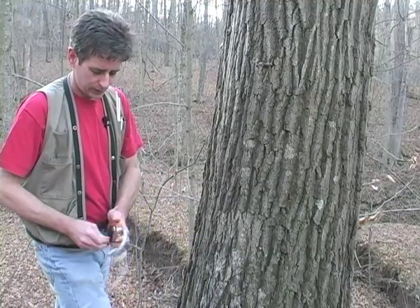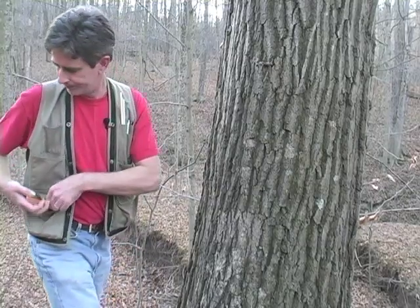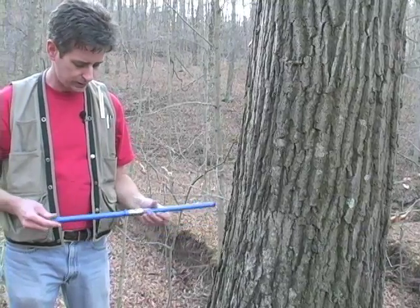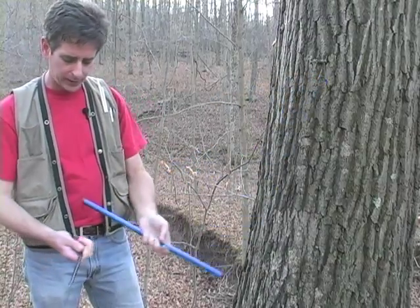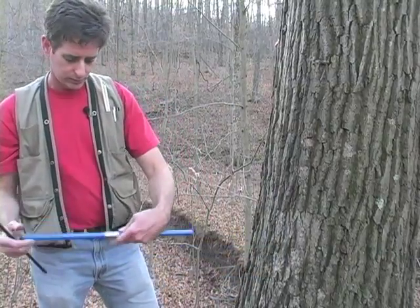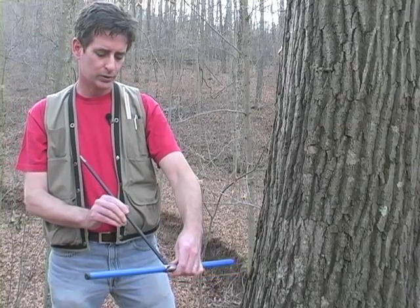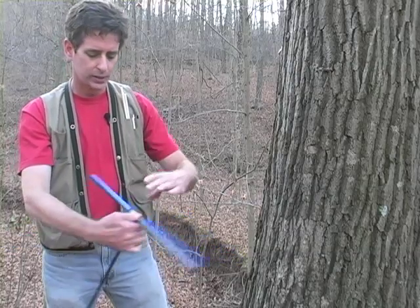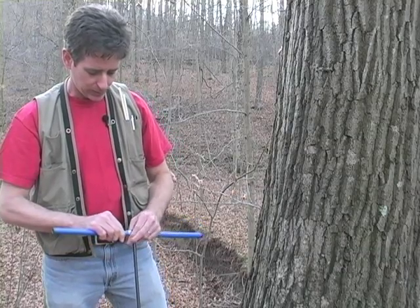Wind it back up and be careful with that sharp point. This is an increment bore, kind of folded up. I unscrew it and the bore itself can slide right out. This is the spoon — we'll talk about that later. It's got a little latch on one side, so I flip open the latch and that enables me to stick the bore through there. It's kind of square on that end. Stick it through and clamp it down, and I have a little rubber O-ring that I slide over here to keep that latch in place, because sometimes it wants to pop open.